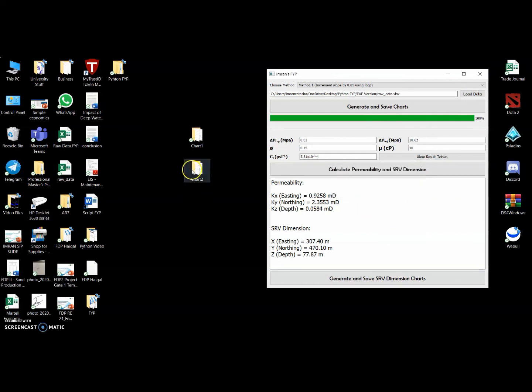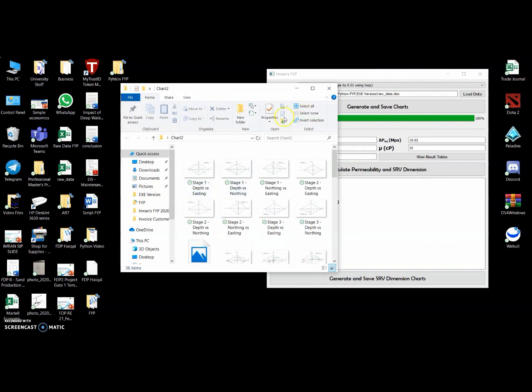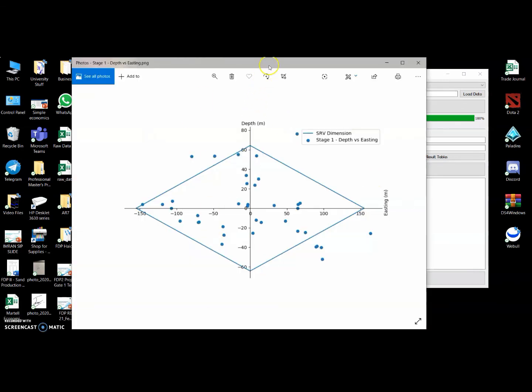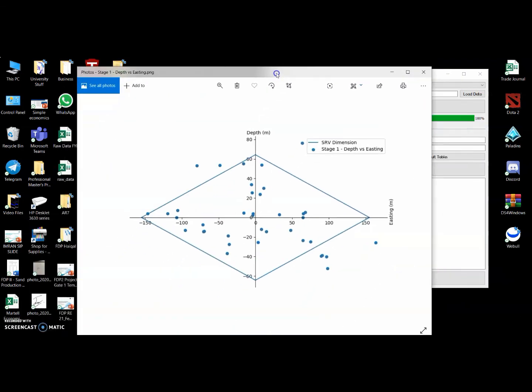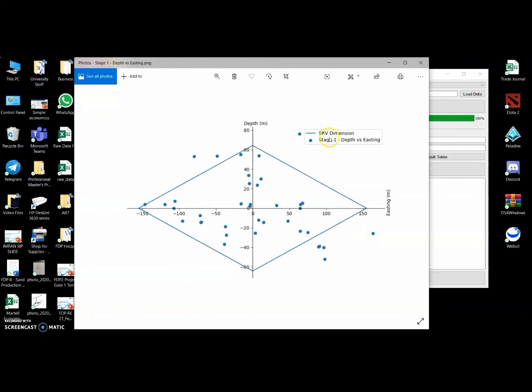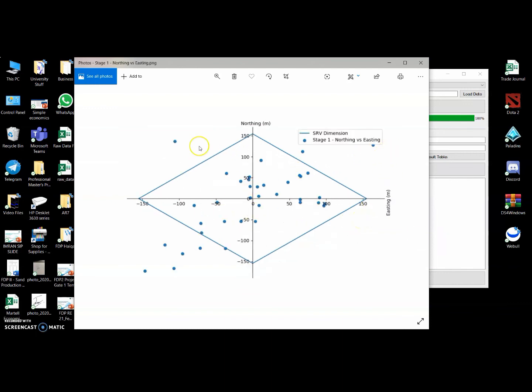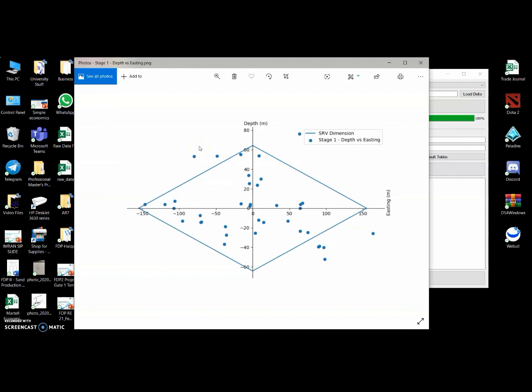To view, simply click and open the folder, and you can view all the 36 SRV dimension charts, right? For every stage, it will consist of depth versus east, depth versus north, and also north versus east. So this is for stage 1.